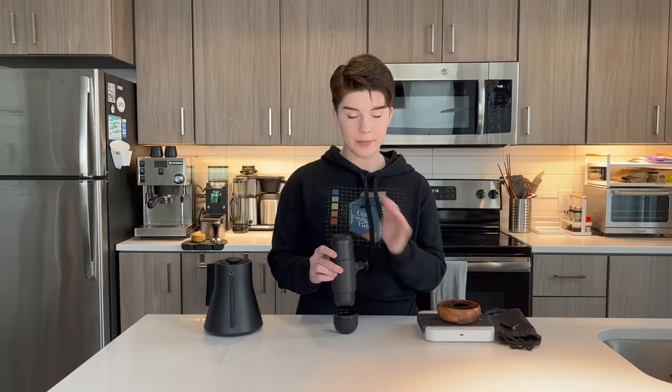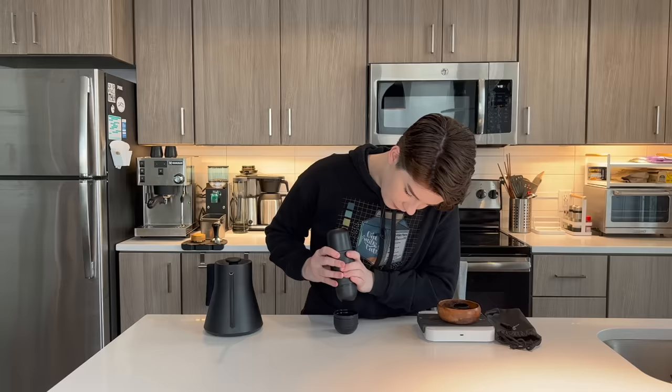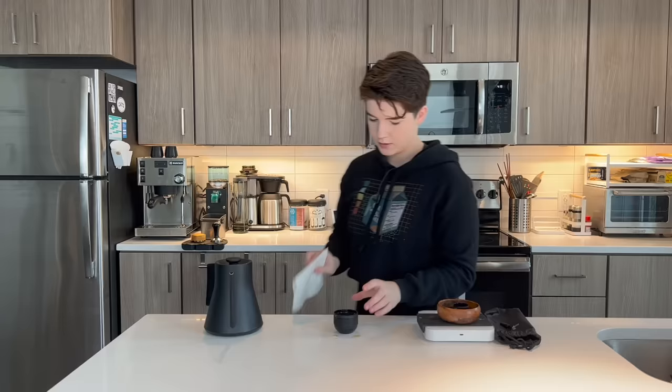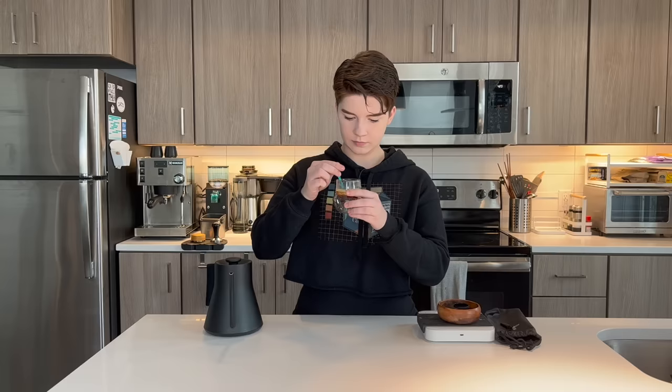They have two recommendations: first, using eight grams of dry coffee; second, about 65 to 70 grams of water. Instructions say after our first six plunges, the cabin will have pressurized and we'll be able to start pulling our espresso. One, two, three, four, five, six. One really has to maintain a good amount of grip strength to make these sorts of things. I sense that we have reached the end — we have something in here. We've also created a mess. Surprise. A light crema has formed — it is very light, but it is there. Let's taste.